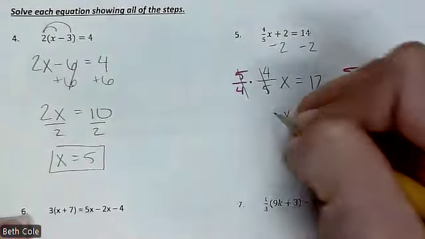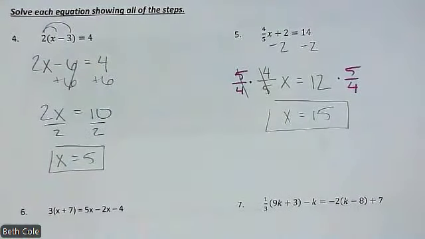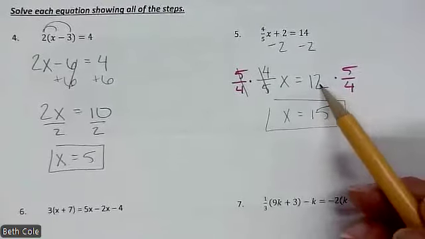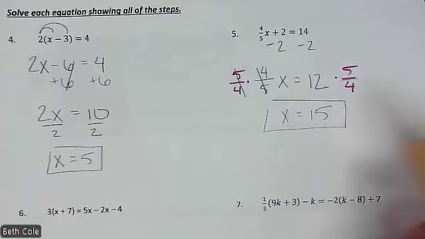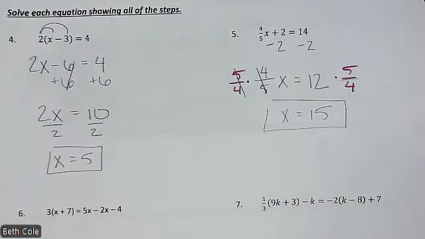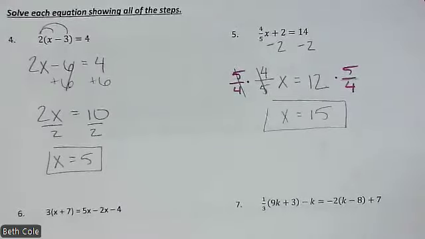Because I don't feel like getting out the calculator, I'm just going to go ahead and tell you it's 15. Is anyone interested in how I did that in my head? Do you want me to explain it to you? Because it's not magic. What is 12 divided by 4? 3 times 5 is 15. That bar means division. So you just divide by that number and multiply by the one on top.